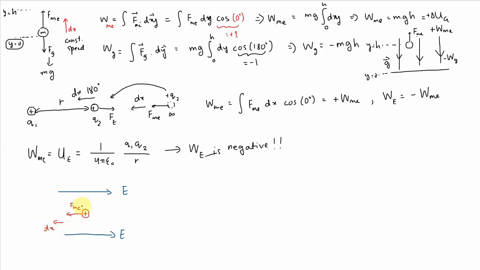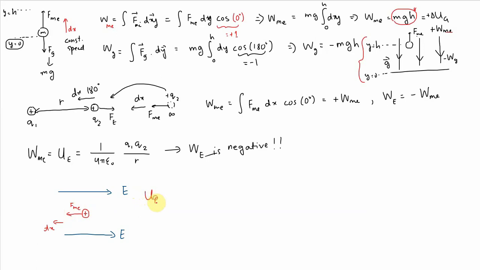So what am I trying to do? I'm trying to move against the field. Similar to your gravity case, whenever you move against the field, gravity is always downward, you're trying to move upward, that increased the potential energy by an amount h of the object. Similarly, if you are trying to move a positive charge against the field, then you're increasing the potential energy of the positive charge.